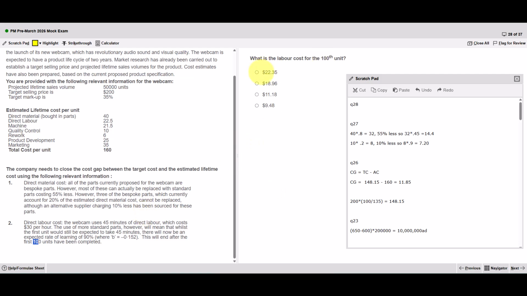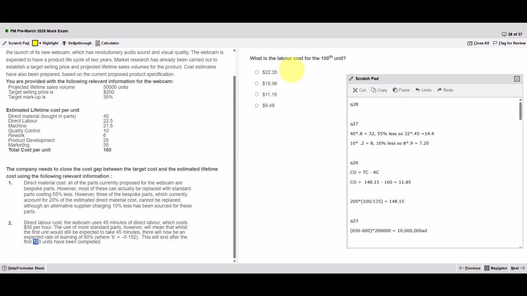Now I think it's worth just trying to get a bit of a sense check before we go ahead. If it's $30 an hour, and it takes 45 minutes of labour for the first unit, that means the first unit in terms of labour costs $22.50. All of these are lower, so they could all be true. However, these top two are quite close, particularly that top one there, to that first unit cost. So I'd be very surprised if the top one was correct. I'd still be surprised if the second one was correct.